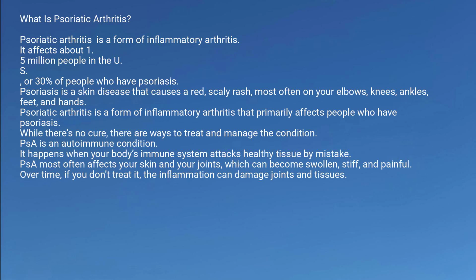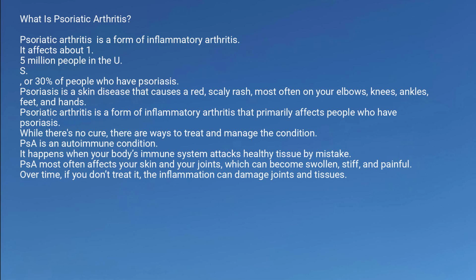What is psoriatic arthritis? Psoriatic arthritis is a form of inflammatory arthritis. It affects about 1.5 million people in the US, or 30% of people who have psoriasis. Psoriasis is a skin disease that causes a red, scaly rash, most often on your elbows, knees, ankles, feet, and hands. Psoriatic arthritis is a form of inflammatory arthritis that primarily affects people who have psoriasis. While there's no cure, there are ways to treat and manage the condition.